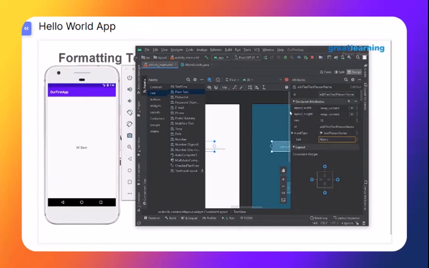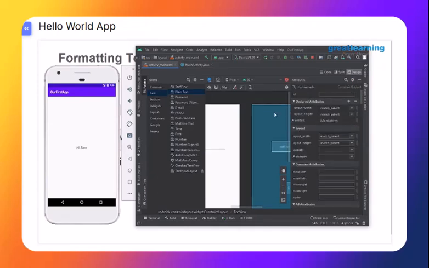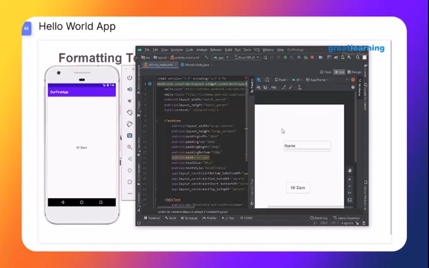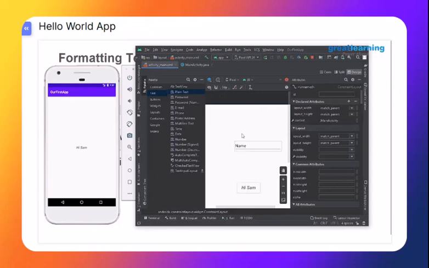Let's split it. Right now it's showing design and blueprint. We can go into the design only. Let's show the design part only.